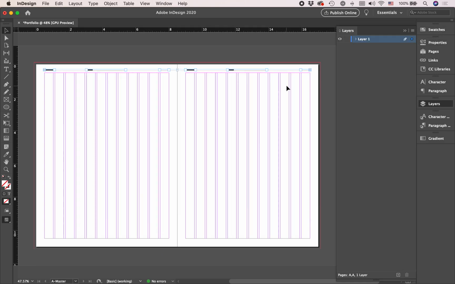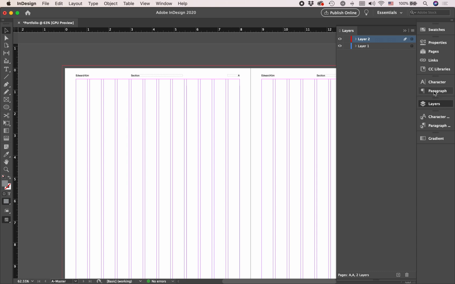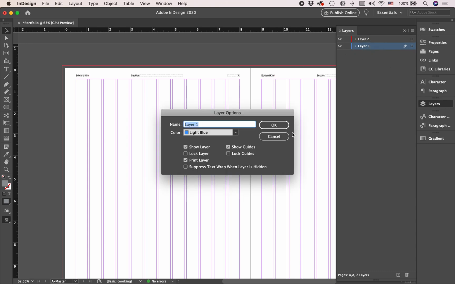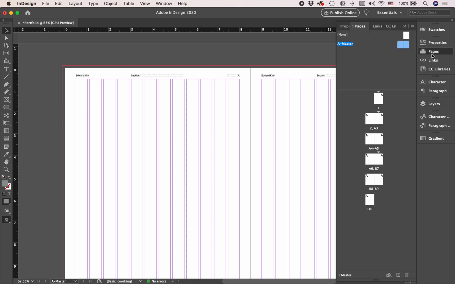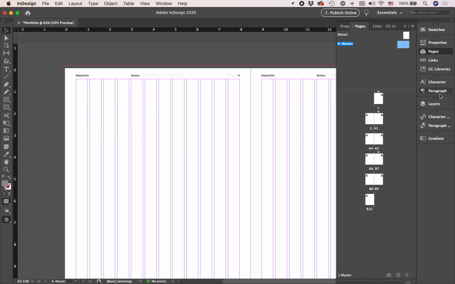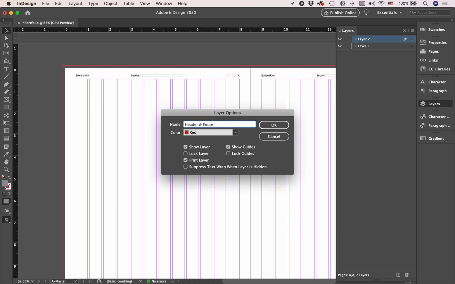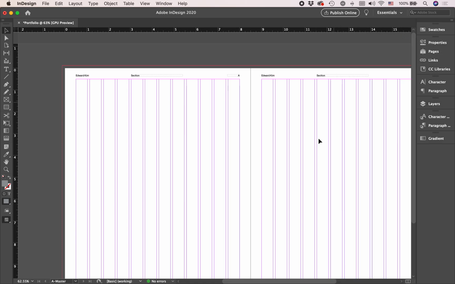What I recommend is actually put all of these master elements on a new layer, and you can do that by selecting all of those elements and dragging the selector thing to the next layer. So now I have it on that red outline, which means it's on layer 2. What this does is any element that I put on layer 1, like most of us will just use one layer, the header and footer stuff will be on top. And then you can make a new layer if you wanted to go over, like put it on layer 3. And then you can rename these, so header and footer, so that you can decide where things take priority.